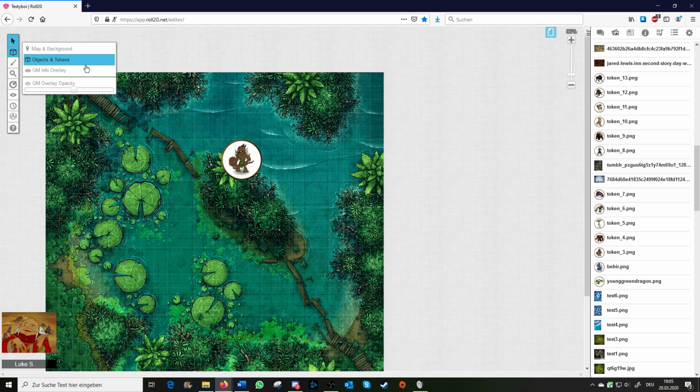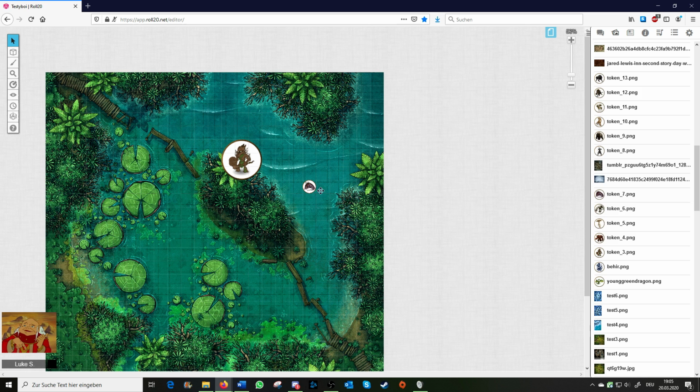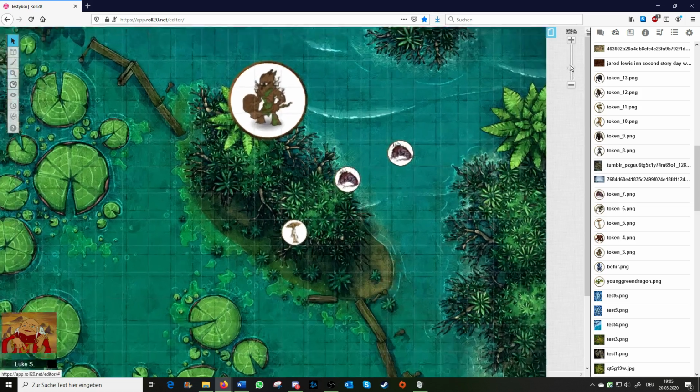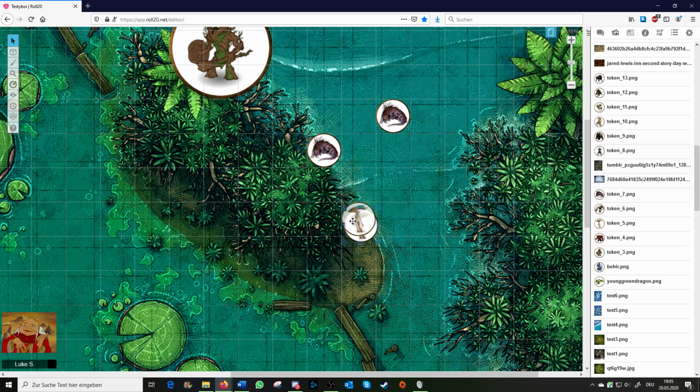Now, objects and tokens. You can drag tokens in and they will automatically snap to the place on the grid. And those you can move. And tokens can be assigned to different people, as I'll get to in a bit later as well. But those you can move, or you can, even if you pick it up with a left click and then click right click, everyone can see the way they move. And you right click again, you can adjust this.